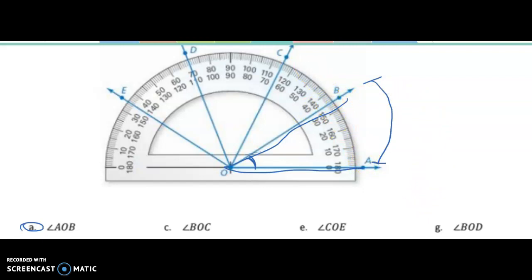crosses. And a lot of people would say you have to look at the outside number or you have to look at the inside number. And I'm not real picky about it, you could use either one really, and I'll show you how.